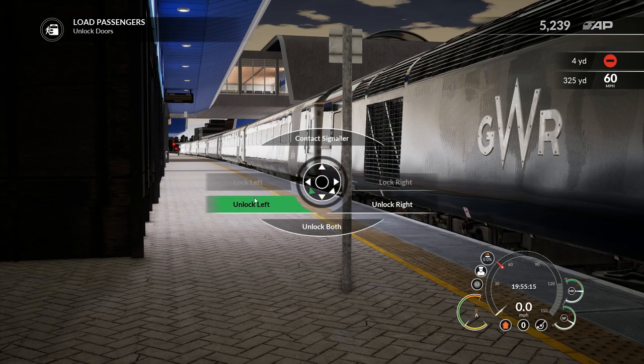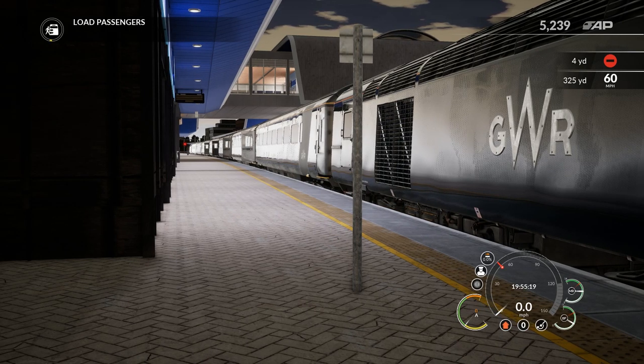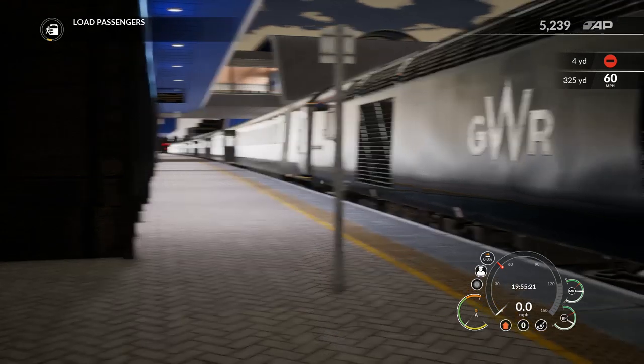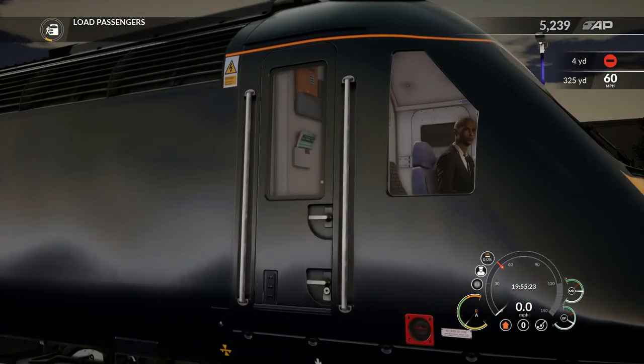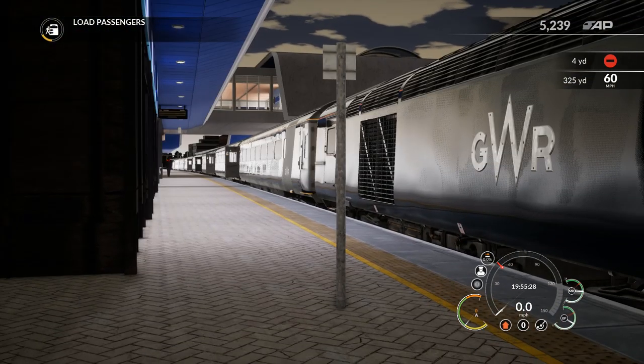Hit tab. Unlock the right side, I believe is what we want. There, the door's open. Welcome to Reading, guys. First day on the job, success. Look at us up there in the front. I think this is our only stop today.